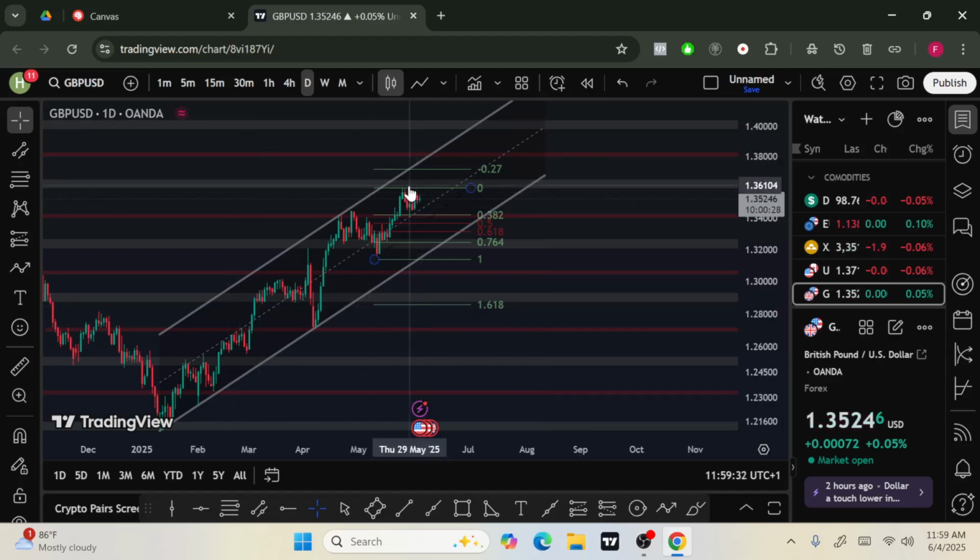But in a situation where this market did not break above this high, and don't forget, we have a major zone here. What will happen? Exactly. From this point, boom. Probably we have an equal high. Then once we have an equal high, we are expecting this market to come down to either the 50% or 61.8% fib level. Do you see that now?